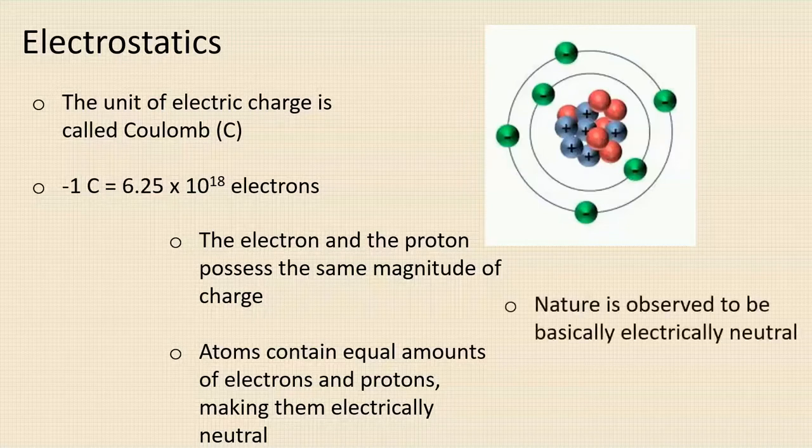This is a very common behavior that's observed in nature, and pretty much everything we come across is electrically neutral. Many chemical reactions and behaviors and things that take place in nature are based on this basic idea, and result in this idea that everything in nature behaves towards being electrically neutral.